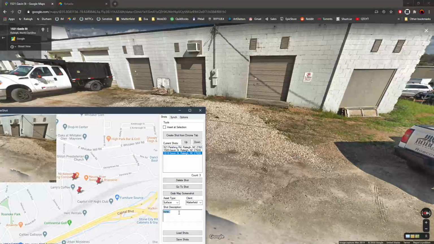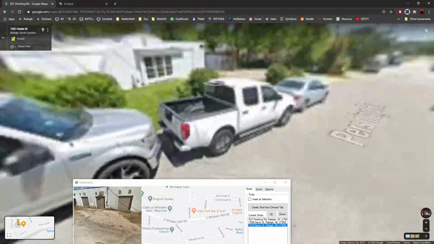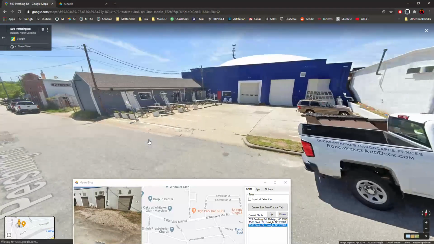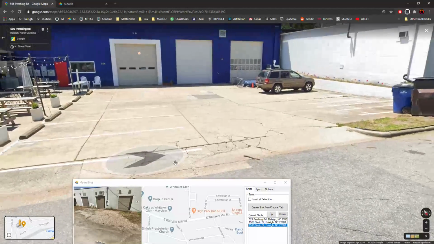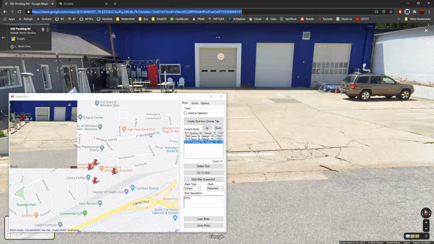Say, get the stones. Let's go around. Maybe that concrete might be interesting. Who knows? Just for example, right? Just so we have 4.